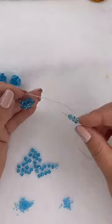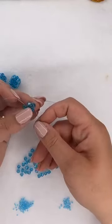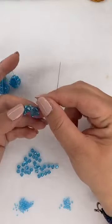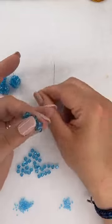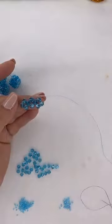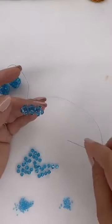Then I'm just going to pick up another 3 as I'm exiting from this top bead. I'm going to come from the other side towards where the thread is exiting. Sorry, my voice is going, and then pull this tight. So now we've got 3 little circles stuck together in the middle by a bead. Just take a sip of my coffee.